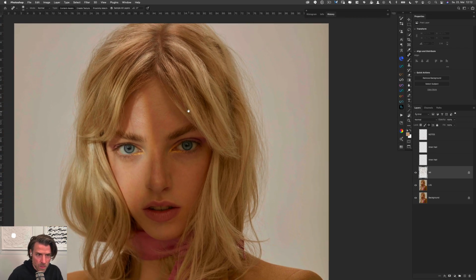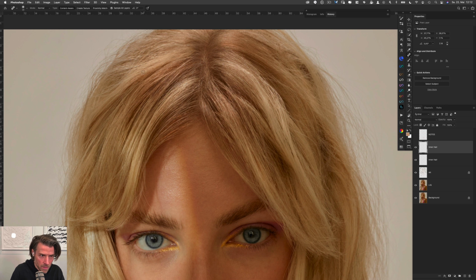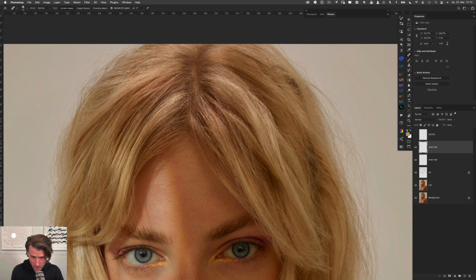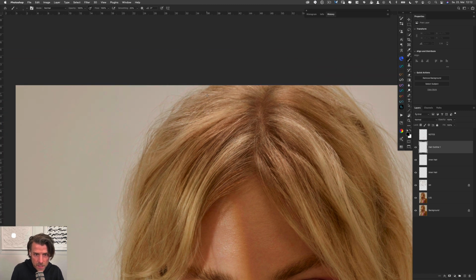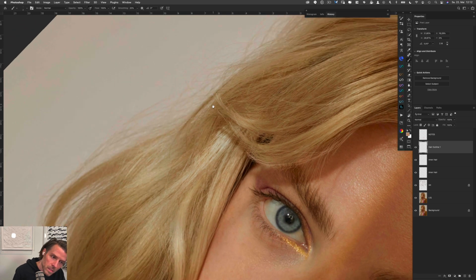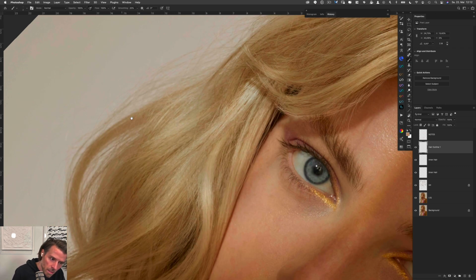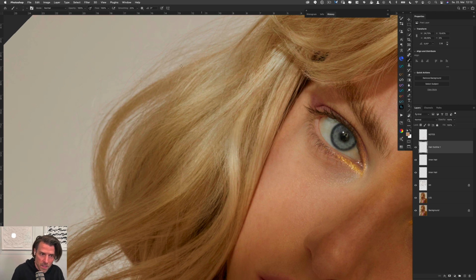All right, I think now we have taken out the hair that I wanted to. And we are going to check whether this is fine and where we need to draw a few more. Again, I'm creating a new layer, this time for the outer hair, and I'm going to sample the color, maybe increase the size of the brush to 2 so that we can actually see a little more. And then we are going to, let me rotate this a little. Then we are going to paint some hair here. Just go with the flow of the original hair. And don't worry about the sharpness yet. We're going to deal with this in the next step.